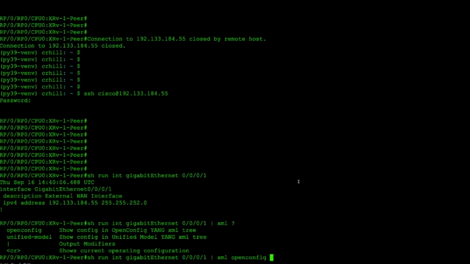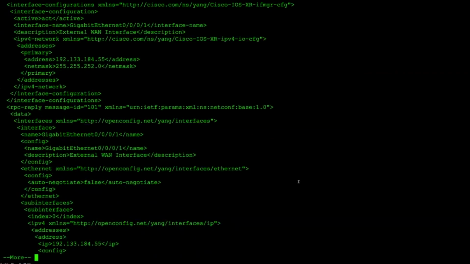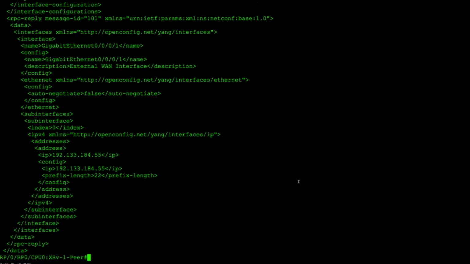actually do here, right? So I can look at that config specifically in OpenConfig, and you can see from a CLI, somebody who's experienced in CLI, this is not a great representation, right? It's easy to read. It is for people like Steven who work with OpenConfig all the time, but from a CLI perspective and a network operator, maybe not as much.